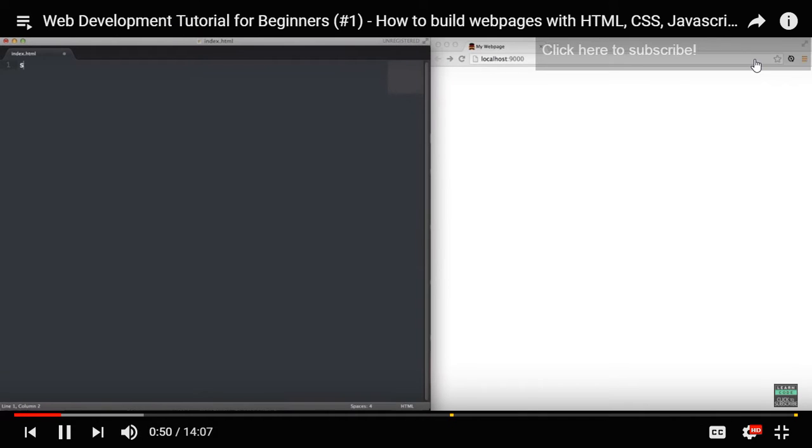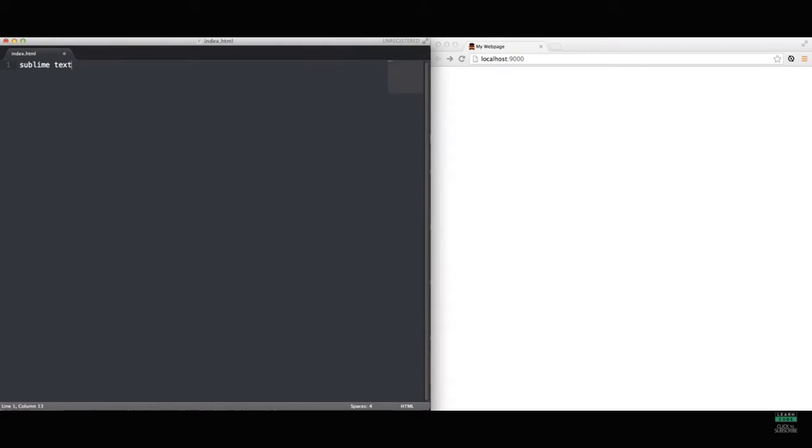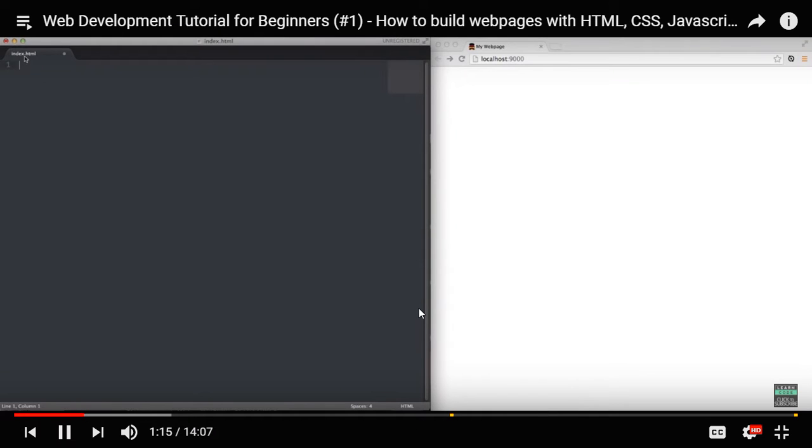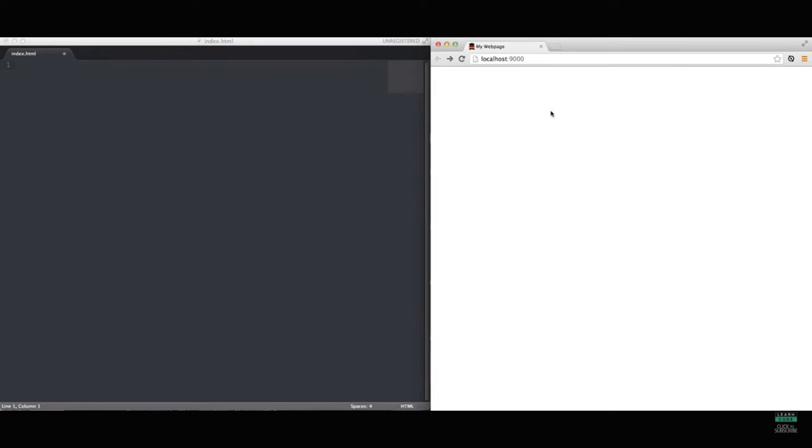We are going to be using Sublime Text, which is one of the best Notepad kind of editors out there, and it's free. So go ahead, go download Sublime Text, pause the video, come back when you got it fired up, and we're going to build a web page. So what we're going to do is start by creating a new file in Sublime Text and saving it as index.html, as you see here. You can call it whatever you want. The fact that we're calling it .html means that when we open it up in Chrome, it's going to know that it's a web page, so it's going to show it as an HTML web page.